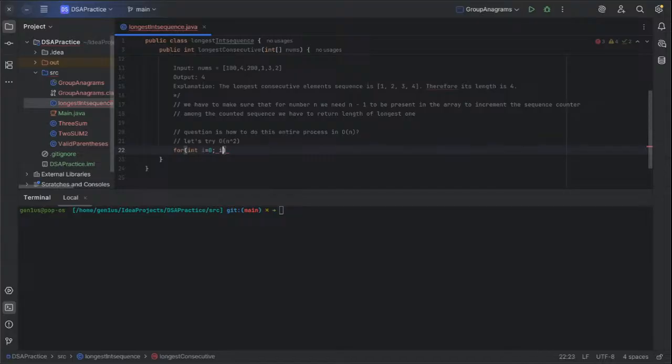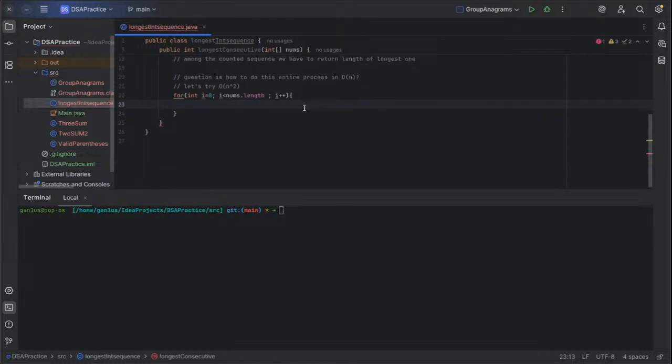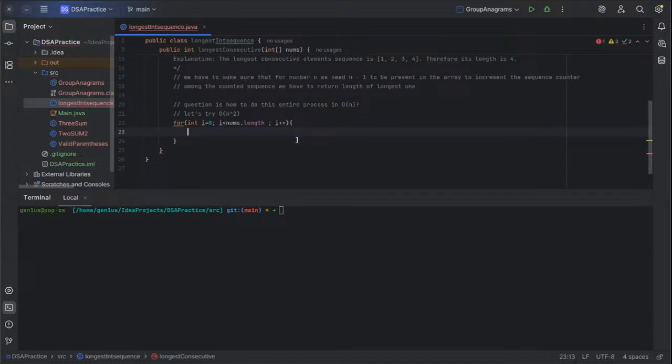So int i equals 0, i less than nums length, i plus plus. For every element you check every other element. So for int j equals i plus 1, j less than or equal to length would go out of bounds, right?